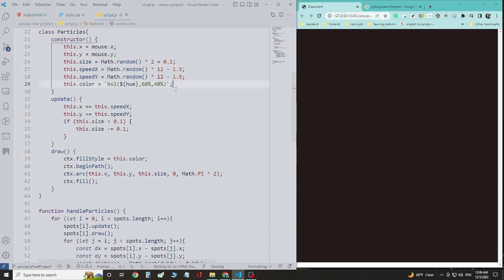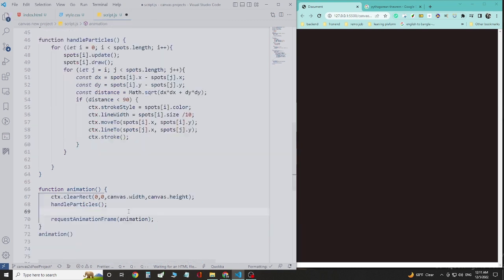Everything looks good. Now I'm going to set hue plus plus, so it will change my color. I set the hue plus plus in the loop.